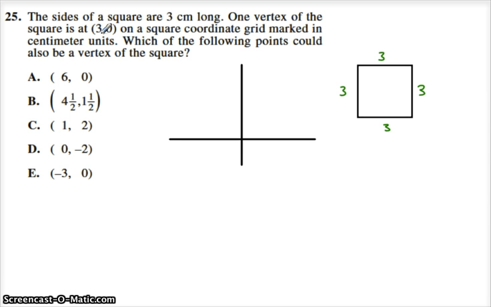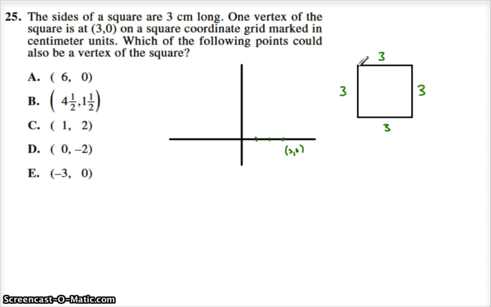So we know that the point we're looking at is 3, 0. So that means if I'm at 3, I'm going 1, 2, 3, so I'm right here, and my y value is 0, so I'm not heading up or down, I'm right there at 3, 0. And we're told that there should be a distance of 3 to the next vertex if it's next to it.